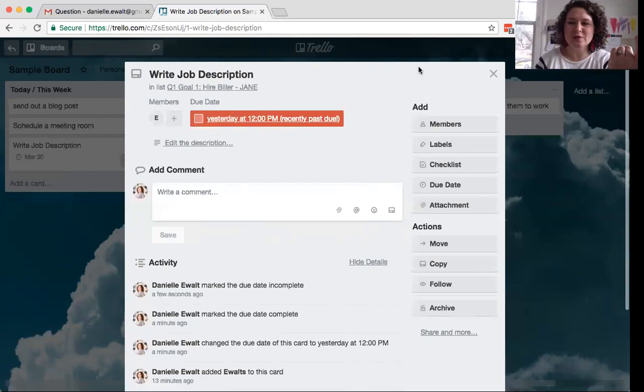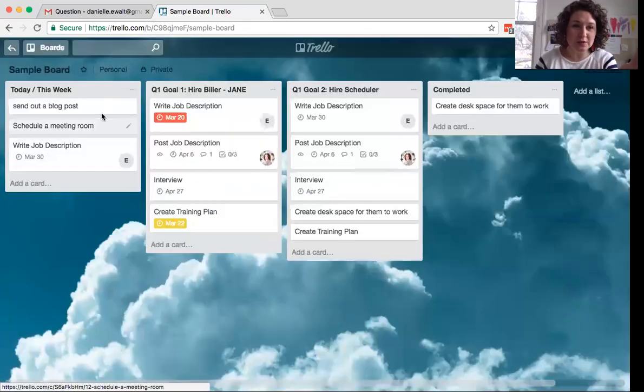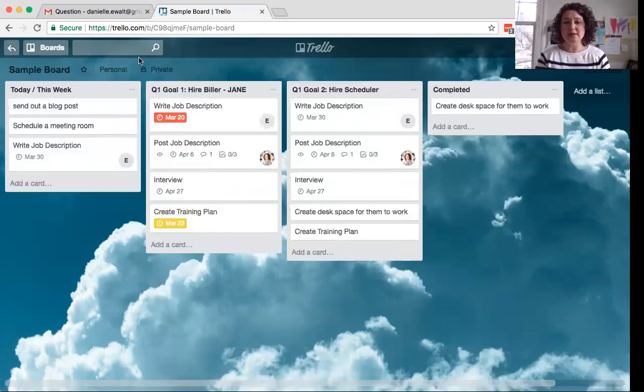So a lot of times I don't do due dates in my this week or today list over here, but I do them on my goals. So you could definitely do them. Say, I want to have this done by today, and then go through and just check it all off, and then feel great. Whichever one works. Yeah, so that's typically how I see it working.